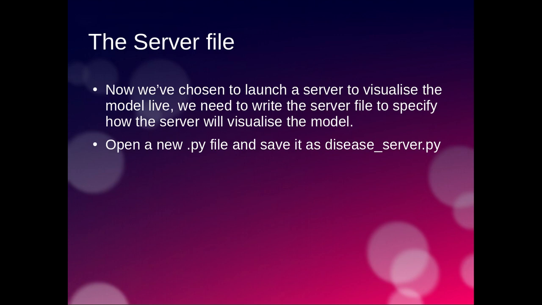So the next thing we need to do is to write the last of the three files, which is the server file, because we said that we're going to write a server file so that we can watch the model run live. So again, open a new .py file, a new tab in Spyder. Save this one as disease_server.py.